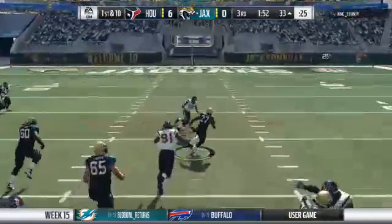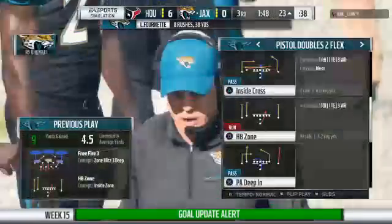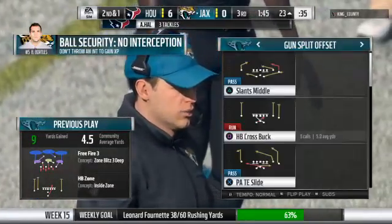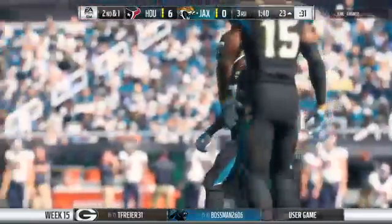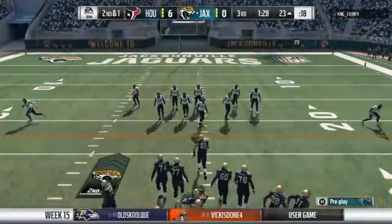After the penalty, it's Fournette. He'll get it to the 23-yard line. Give him 9 on the carry that time, and they're set up with a 2nd and 1. He's had a ton of success here so far, but you get the feeling that he might be on the verge of popping one. Yeah, even on that one, there was a little bit of a hole, but it closed there quickly at the end. See if they stay on the ground for 2nd down.